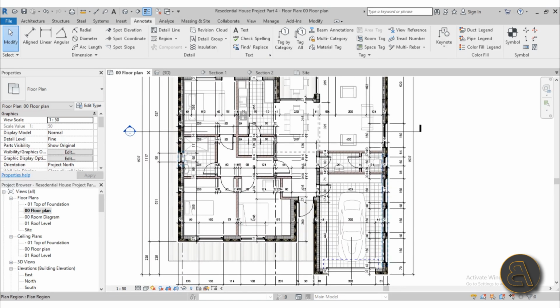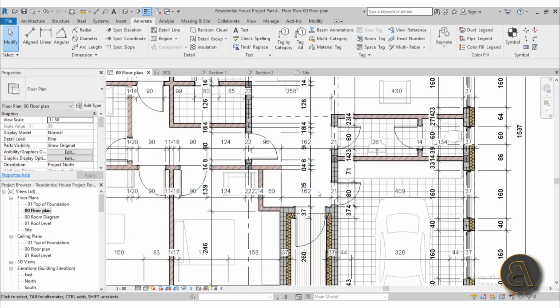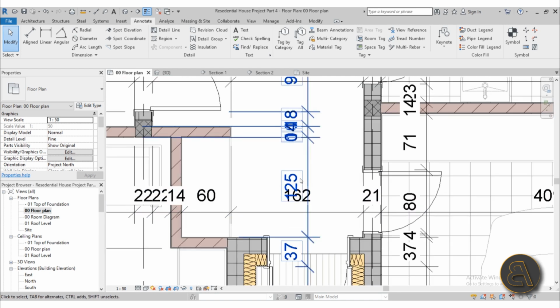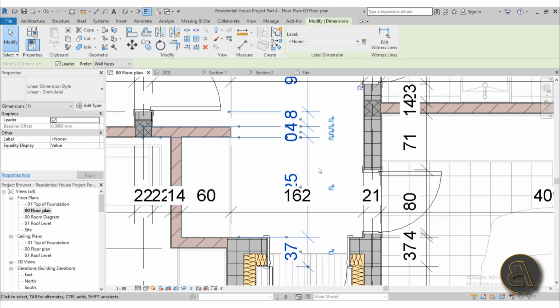But before we continue, I would just like to point out one little thing. Here you're going to have some places where your dimensions overlap. What you can do is select the dimension, and underneath each number you get this little drag point. I'm just going to move it out of the way over here. Now you're going to notice that we have this leader, or just a line, showing you where that number is connected to.